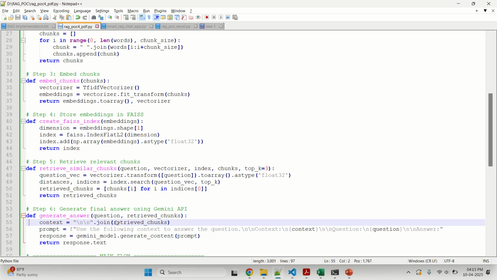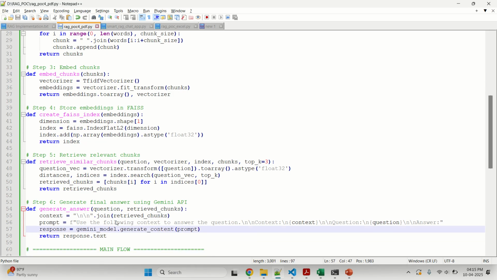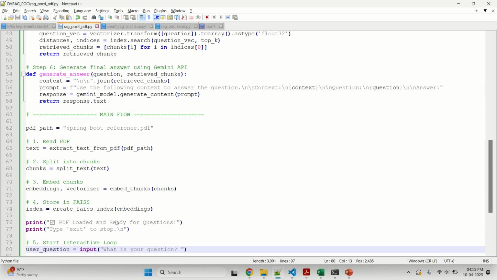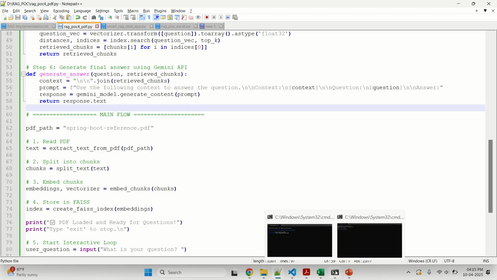If you ask any question on the documentation, the relevant information will be pulled and used to generate the answer. To generate the answer, we need to pass the question asked by the user and the relevant retrieved chunks from the vector database, and the prompt will be formed. That will be sent to the Gemini LLM model, and the response is captured and sent to the UI. So this is how the POC works, and this is the code. Let's jump into the example of how it works.